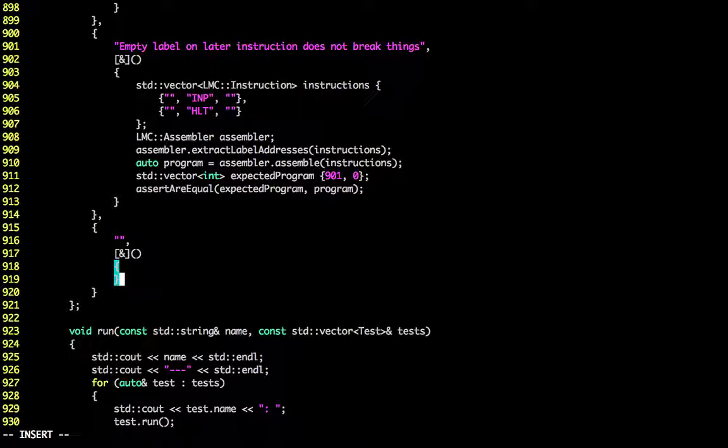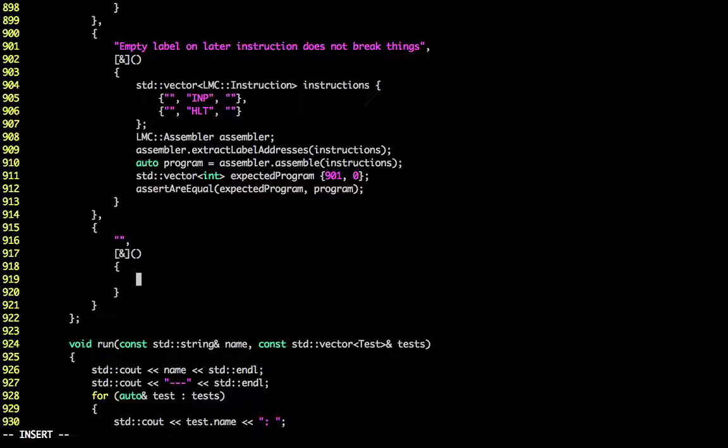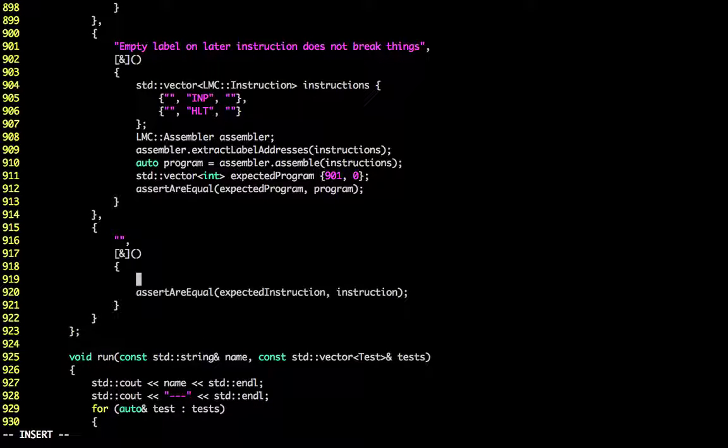For now, I feel I can see where we want to get to on a single instruction. So, how does equality work on instructions? Assert r equal. What I kind of want to say is expected instruction and instruction like so, and then we'll have an instruction called expected instruction, and I don't know whether we can quite do this or not, whether it's allowed, but I kind of want to do something like that.